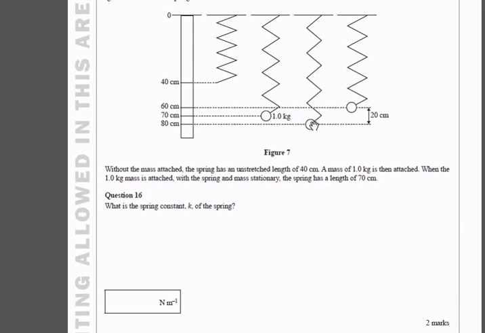And a mistake some students made was said that this point here is the 0 point. But no, the 0 point for spring potential energy is always where it has no mass. Always where it has no mass. So no mass here, spring potential energy is 0 here. So it's increased at this point, and it's increased again at 80.